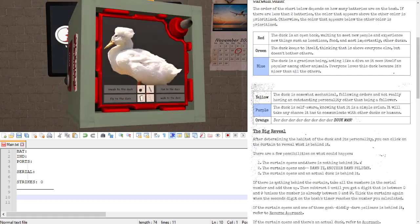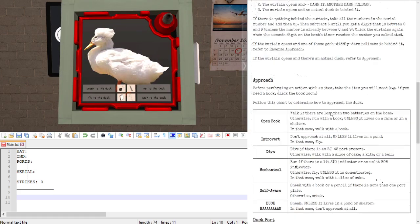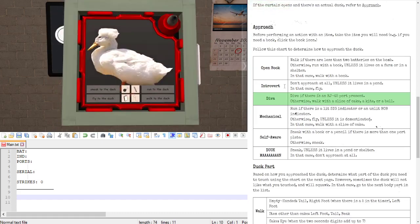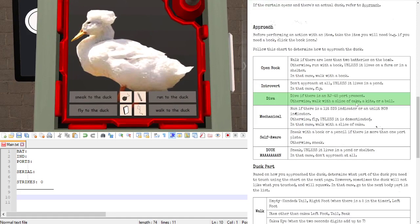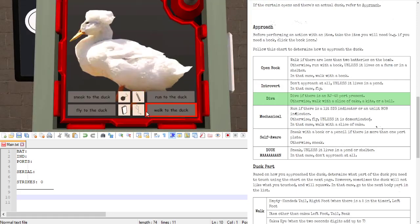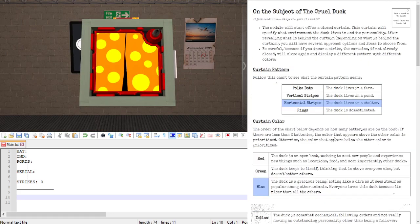For this duck, we have a blue this time, which is gray, should be diva. RJ we do not have, so we work with slice of cake, kite or bell. You can see that now we have only one option, a kite, because there's no cake and there's no bell. This is a bomb, this is Benson, this is a book, this is a kite. So we should, in theory, press kite and then walk. If we just walk without it, then we reset the module because it's a strike.